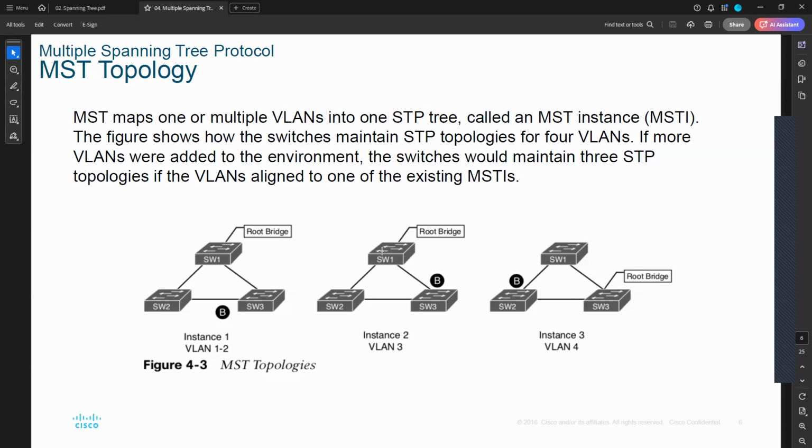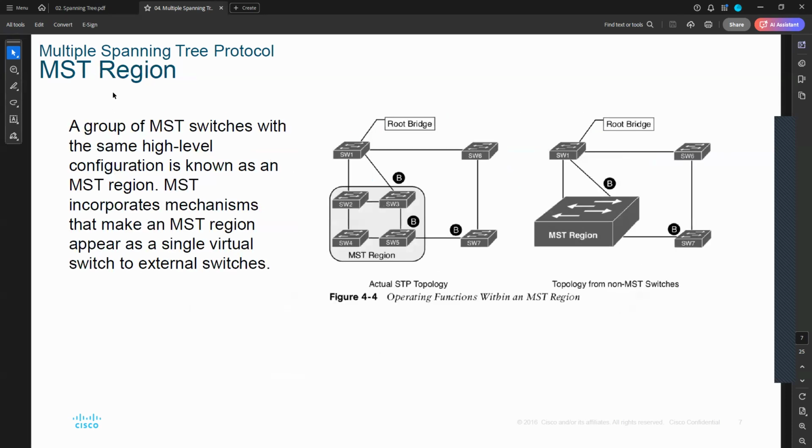Now, what is an MST region? A group of MST switches with the same high level configuration is known as an MST region. MST incorporates mechanisms that make an MST region appear as a single virtual switch to external switches. So one MST region will look like a single virtual switch only.